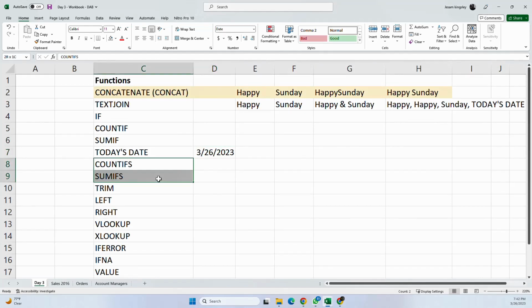Yeah, so we'll skip the COUNTIFs. TRIM. So the TRIM function removes spaces from your data. Now Excel is very sensitive to every character, so it counts a space as a character, right?